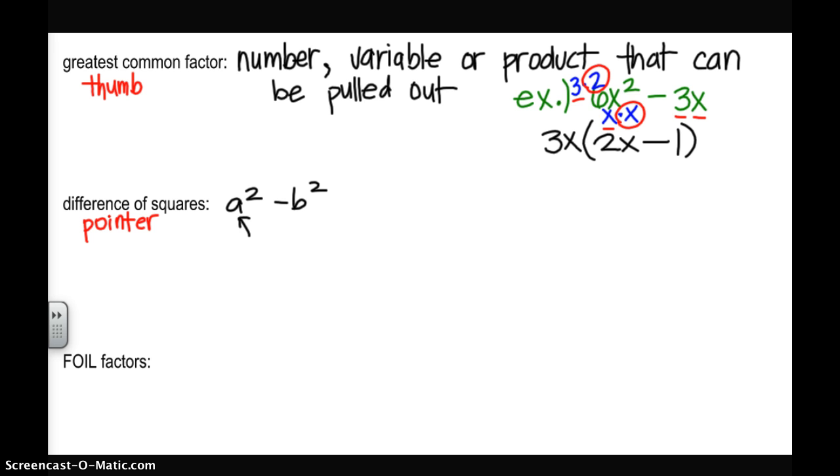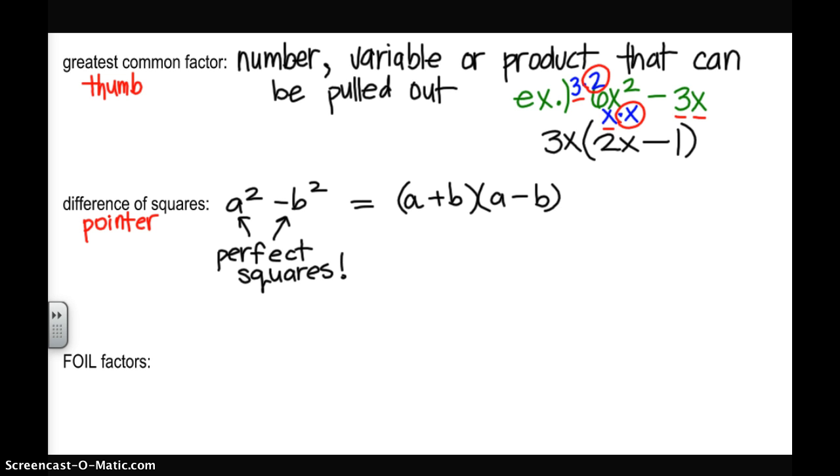Both of these things here are perfect squares. X squared is a perfect square. 4x squared is a perfect square. Both of them are perfect squares. And this factors into 2 binomials: a plus b and a minus b. If we were going to go through and FOIL that, the ab's would cancel from the O and the I. And so what we would have here is that beginning a squared minus b squared. So it's like we think in terms of the square root.